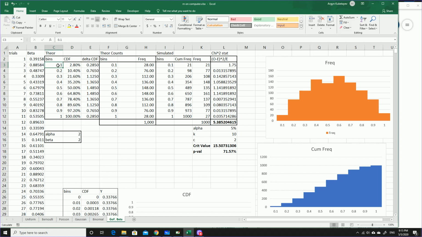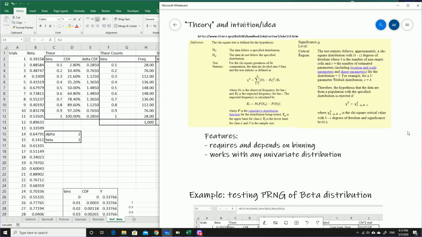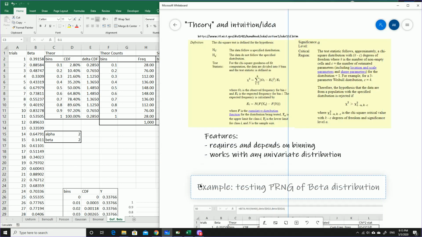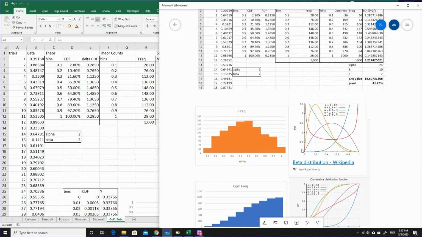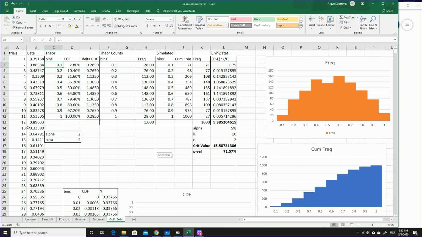So look at this bin. This bin is from 0 to 1. And to remind you, the beta distribution, right, spans from 0 to 1. It generates numbers from 0 to 1, and all my numbers are actually from 0 to 1 here. So it's easy, right? I can get 0 to 1 and divide it into 10 bins. I didn't have to do it exactly this way, but I did it this way. So binning is on you. You have to figure out your own binning.